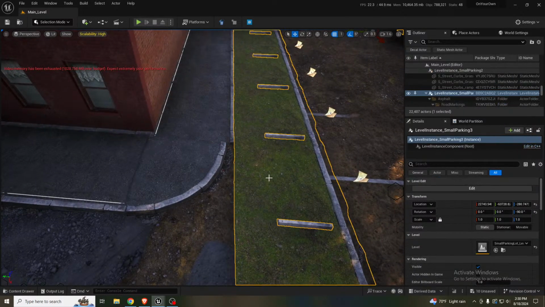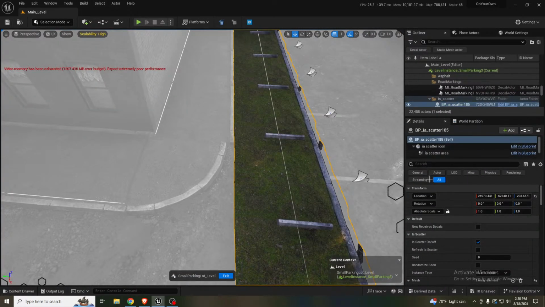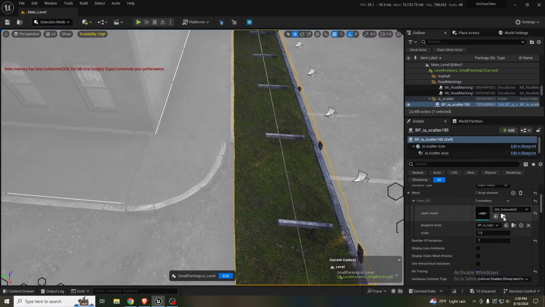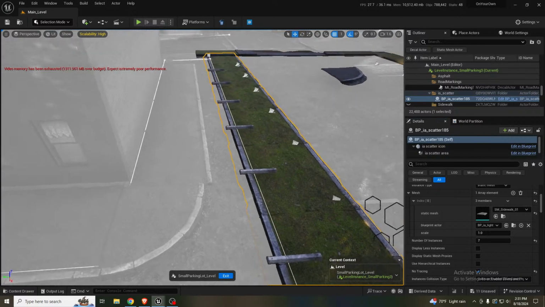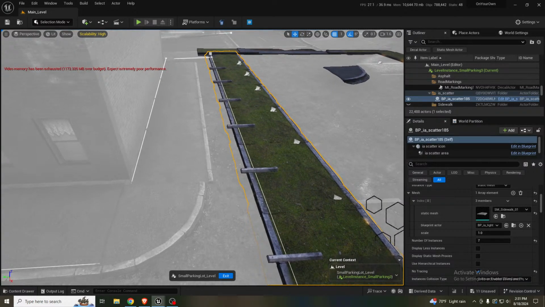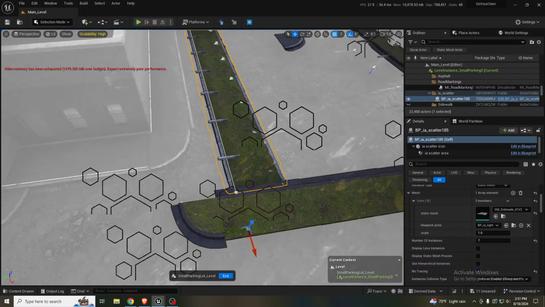But I think I might change this one to the double-sided mesh here. So for this one, let's try and use this mesh. There we go. And let's go with this one so they blend together a little bit better.